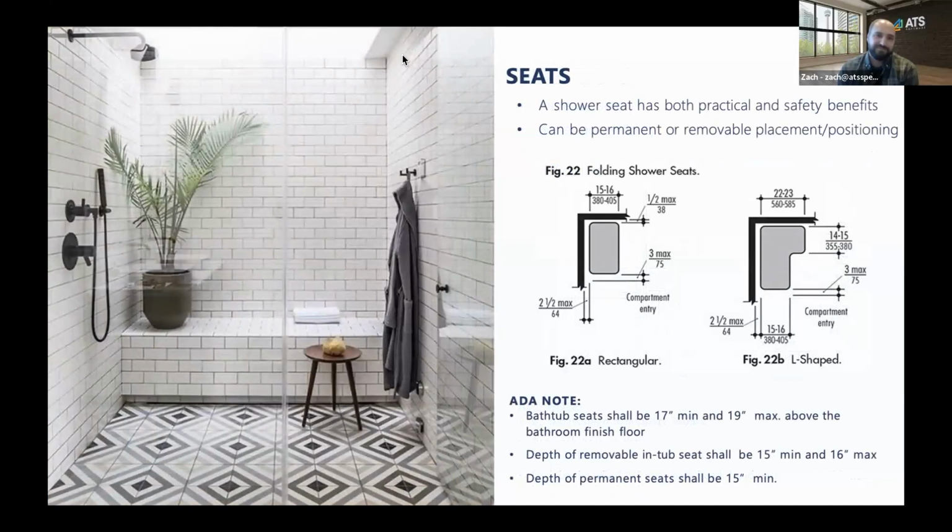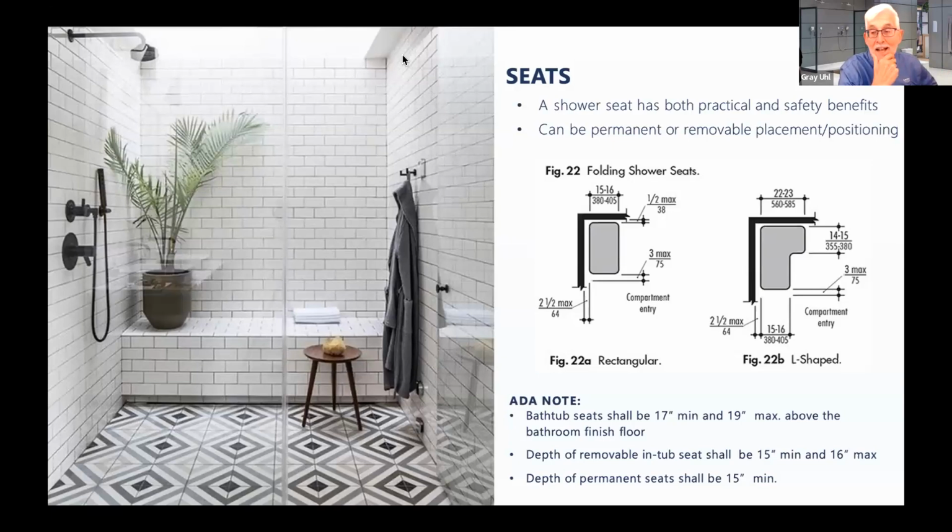Seats, same sort of thing. If it's a movable seat or a permanent seat, there are defined codes. You can see bathtub seats, 17-inch minimum or 19-inch max. That's the height from the floor. A removable seat has to be a 15-inch minimum or 16-inch max.